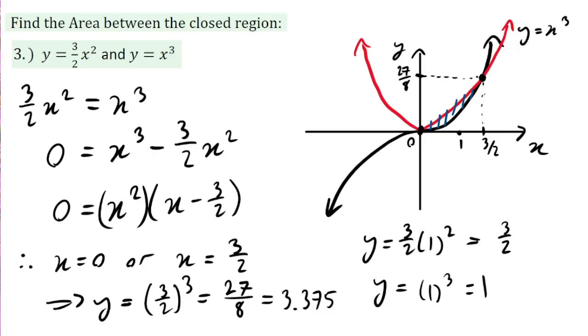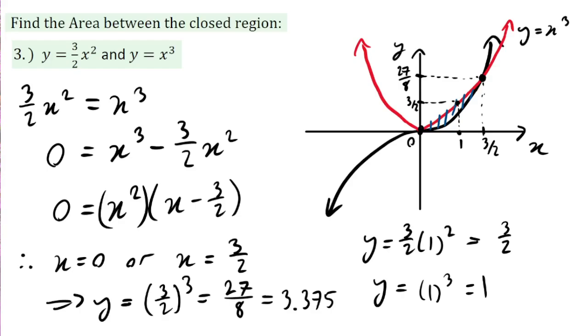Now, which one is higher than the other one? Well, we can clearly see that 3 over 2 is equal to 1.5, which is higher than 1. So therefore, our red function is higher than the other function. So it looks something like this. Over there, we would have 3 over 2 and 1. Okay, so something like that. And that's how you can also verify. It's another way, so something cool to take into consideration.